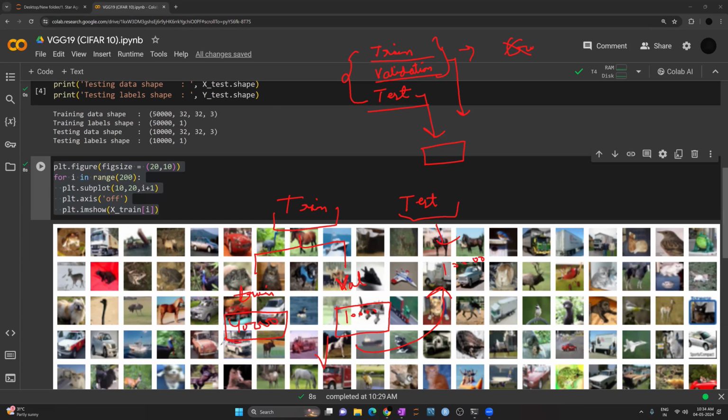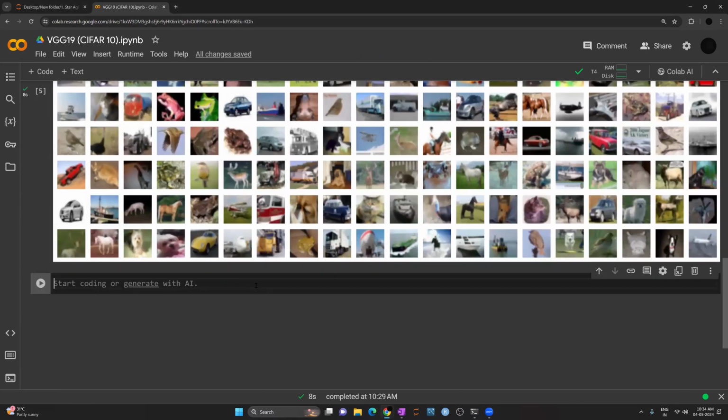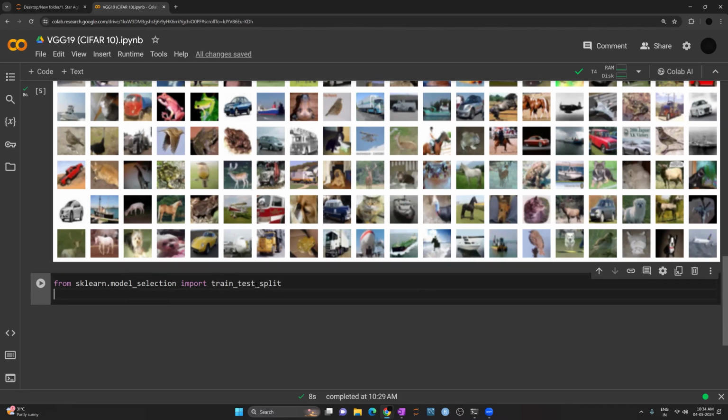I hope it is making sense. Now let us simply split the training data into train and validation, so that we will have train, val, and test, three sets. Remember I said initially that we need to keep them capital.